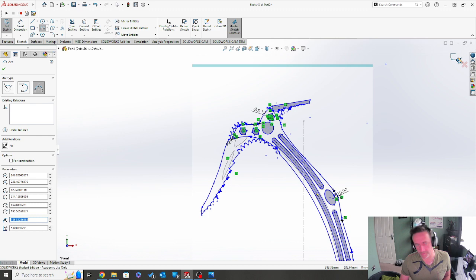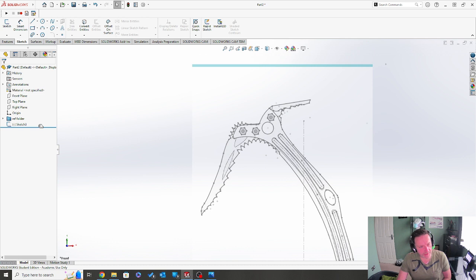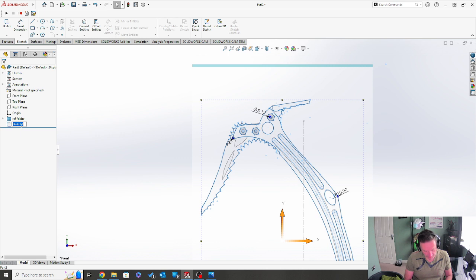So what I'm going to do is now exit this. I'm going to click on, and then I'm going to rename this. Now, a technique: left click, wait, left click. Going to rename. So that automatically goes rename. A friend of mine told me that. It's very cool. So I'm just going to call this master sketch.